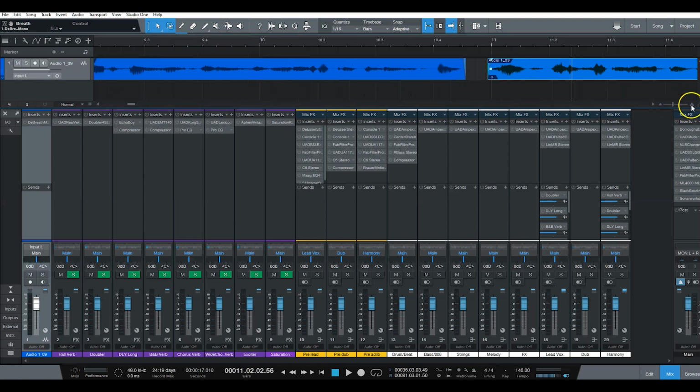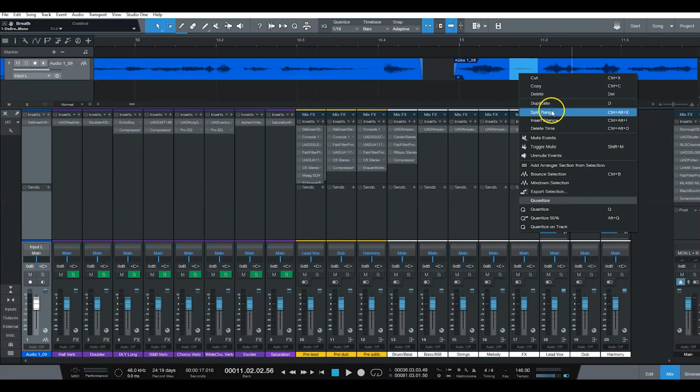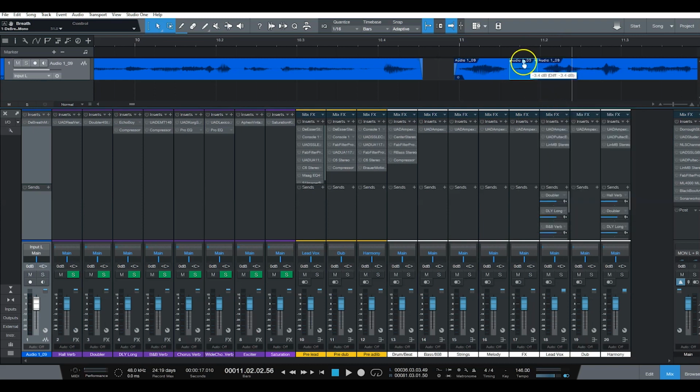The third method I like to use, and this method really, really is effective when you have singers or you have an artist that likes to run the end of a word, the last letter in with their breath, and it's hard for you to just delete it, or it's hard for you to use the D-Breath plugin. What I like to do is highlight that breath, and what you're going to do is split the range, and you're just going to simply turn that breath down.